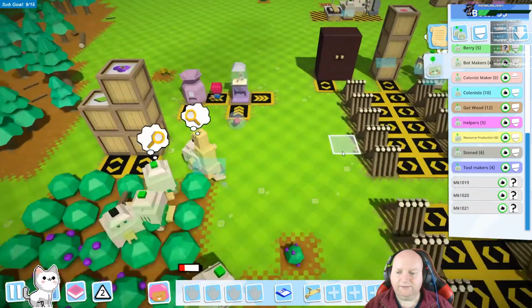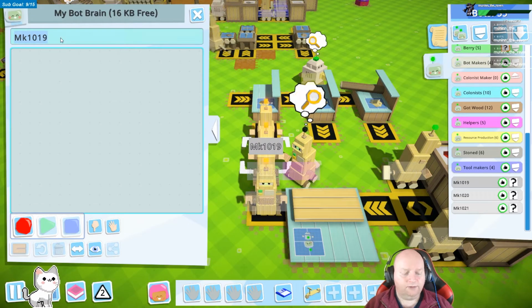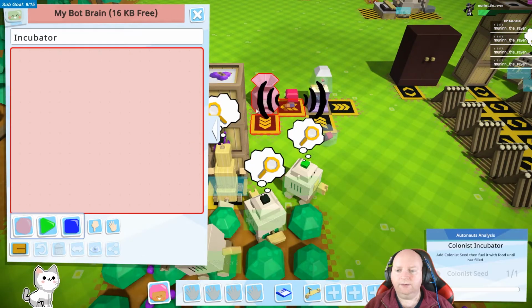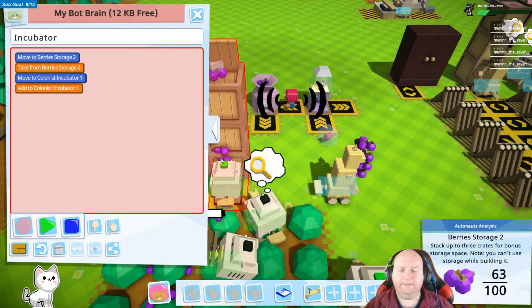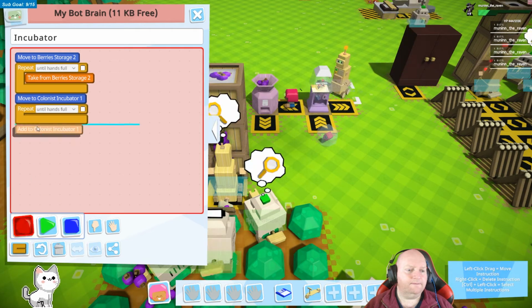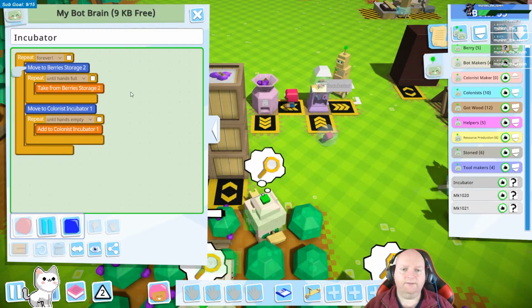So you will be... You're the incubator. Your job is nice and simple. You take food, pop it in there. It's your only job, and you do that as fast as you can. And you do it forever. Go.